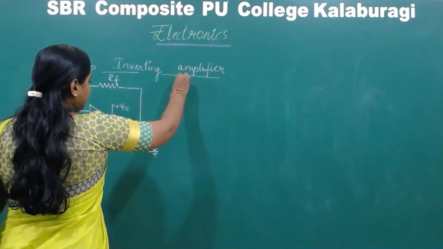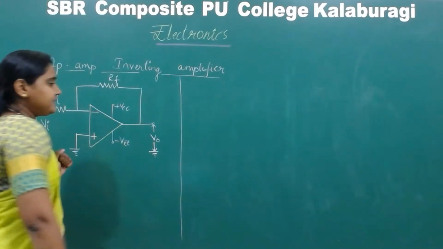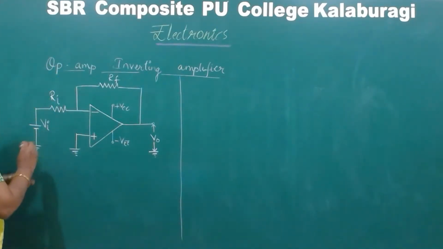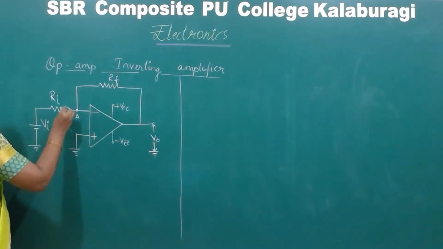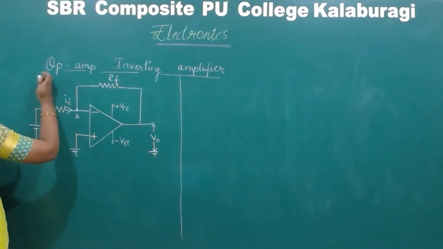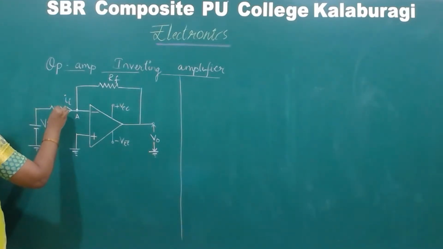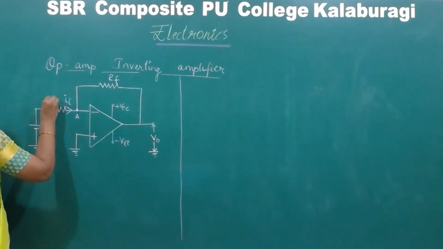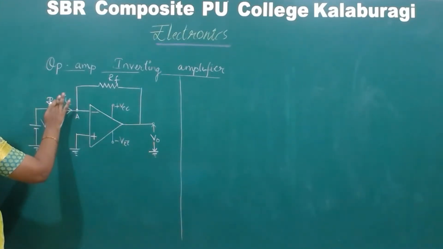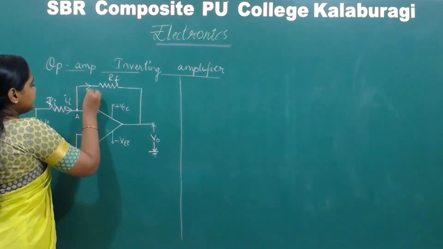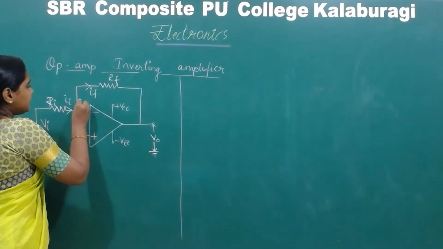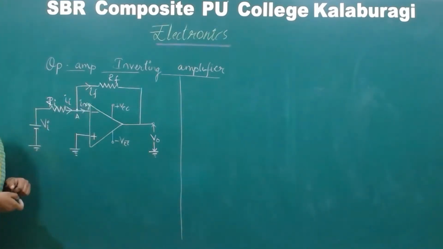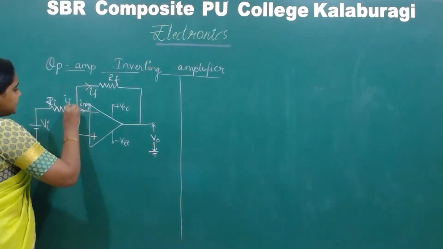Okay. Now moving with the derivation, where we consider this point to be A. The current flowing here is input current Ii. Okay, to avoid confusion, I am writing this here. Alright, and the current flowing is Ii. The current flowing here is feedback current If, and the current flowing here is negligible current I neg. Okay, it is a negligible current I neg, right? So these are the two currents.